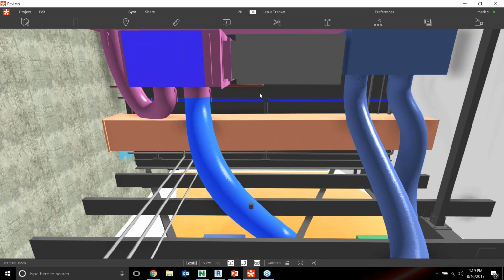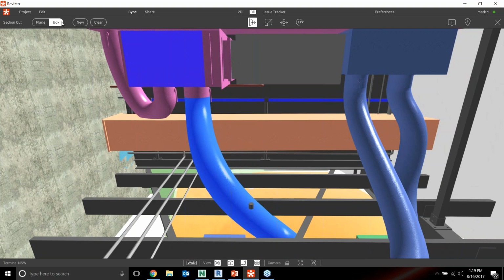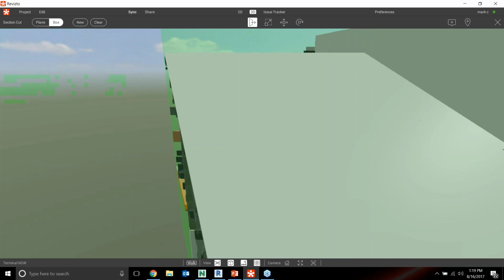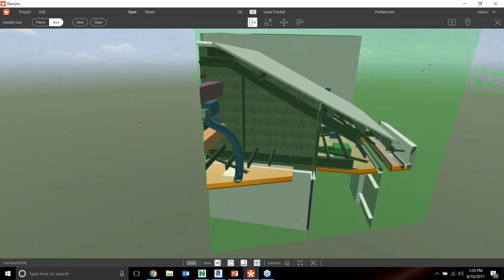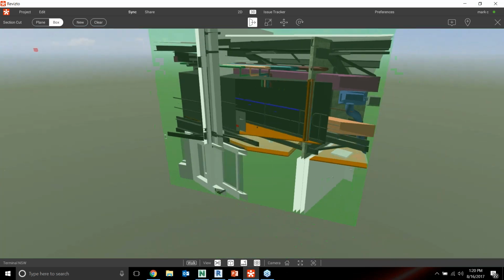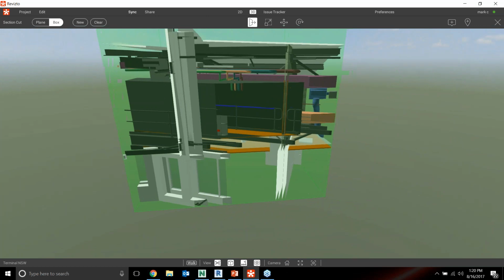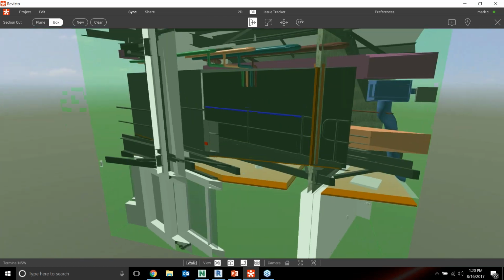purposes. So when I do this, if I select our section box button, it's going to section out all the objects and create a section box around them that entails everything that we've highlighted. So if we jump out here, we have a pretty reasonable section box just based on the objects that we've isolated. So we can see we had an issue with that railing and some of the piping.